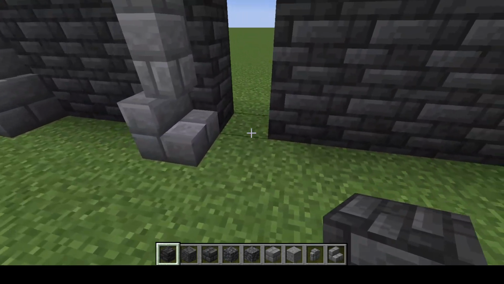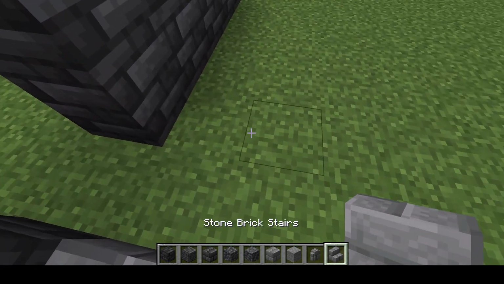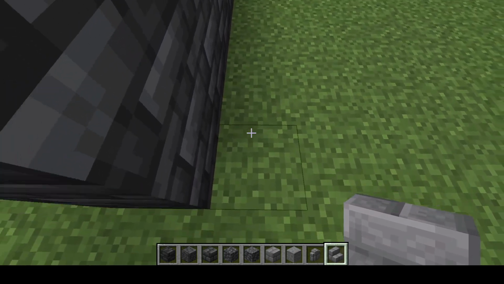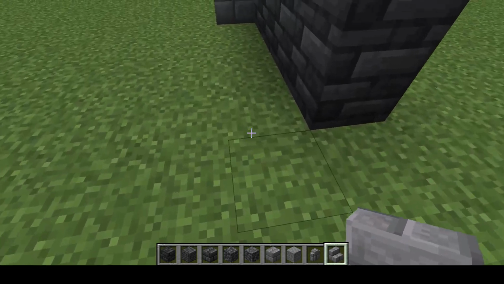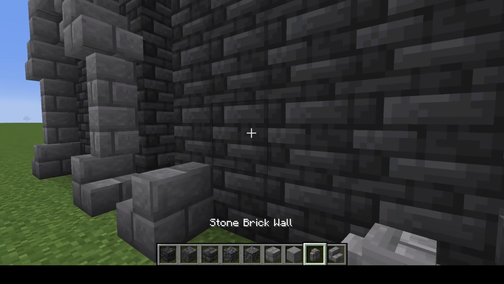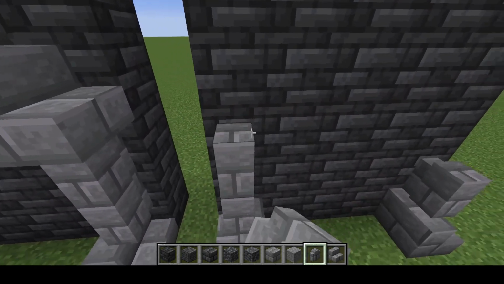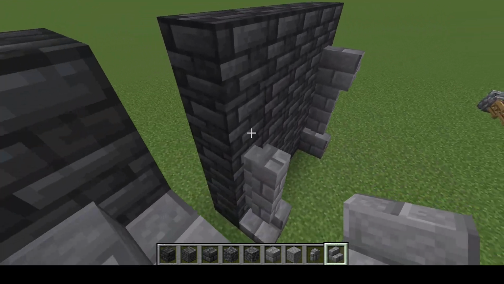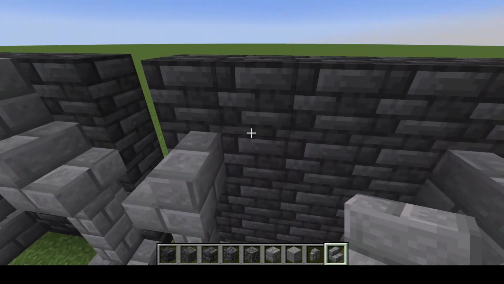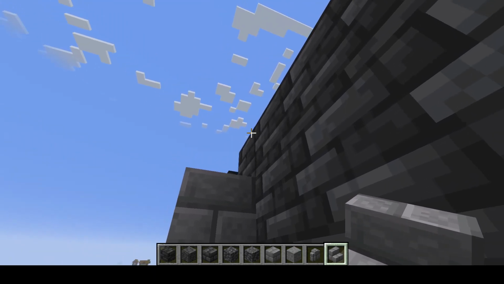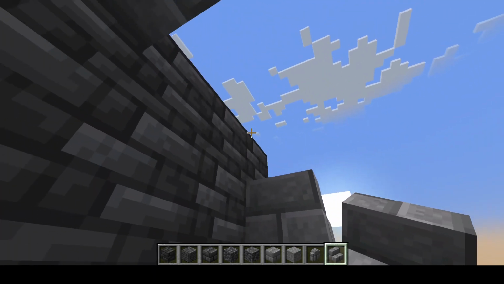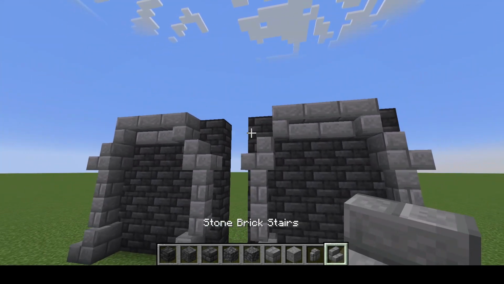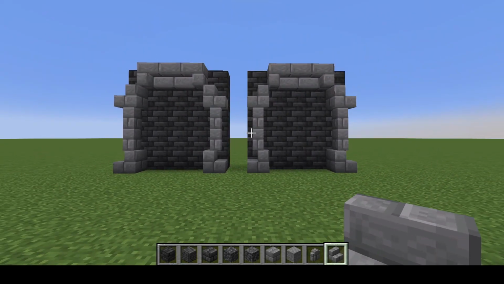And then if we just add in our stairs, the way that we had them, on each side here, and over like this. And then again, wrong way, over like that, and over like that. And then one in the center here. So those look identical at the moment.